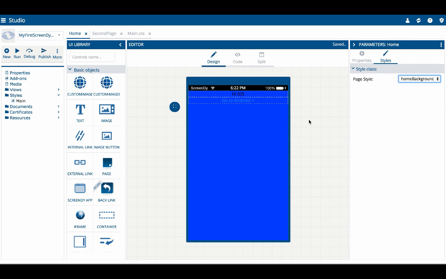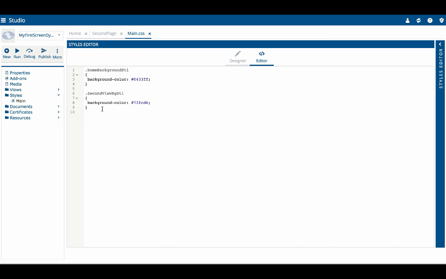Now that looks nice, but we want to add more styles for the components. We want the text to be placed in the center of the view and then the link right after it with a little margin. So let's go back to our style sheet and add more classes. We're going to add a style for our text in the home view. Call it Text Home Style and then add a color, a font size, and a margin. Note that you can check for supported attributes by using Ctrl+Space.